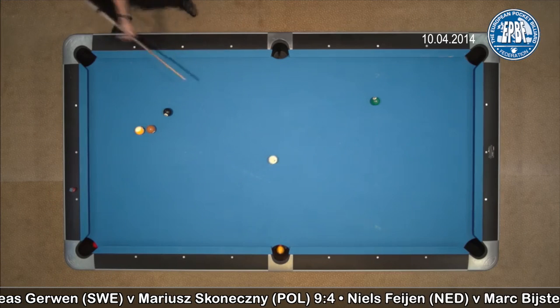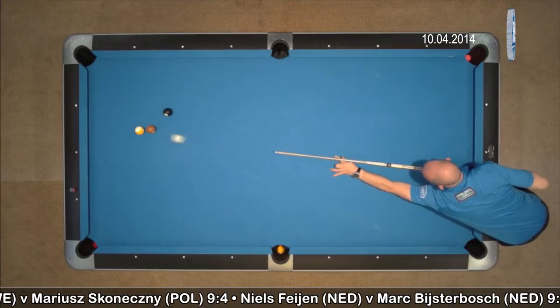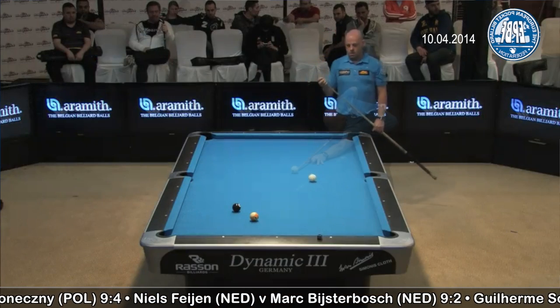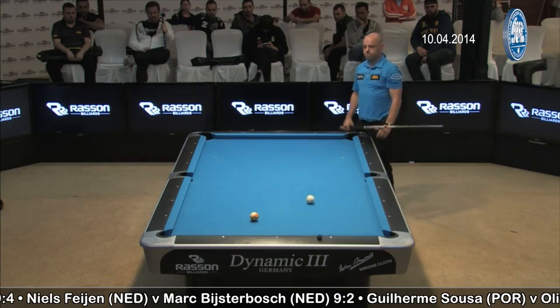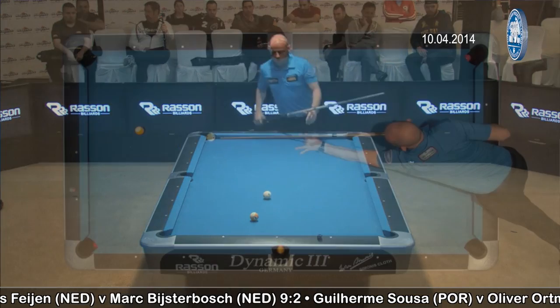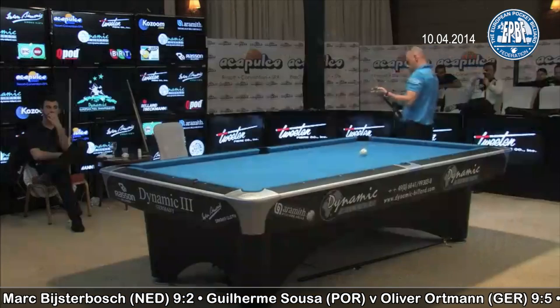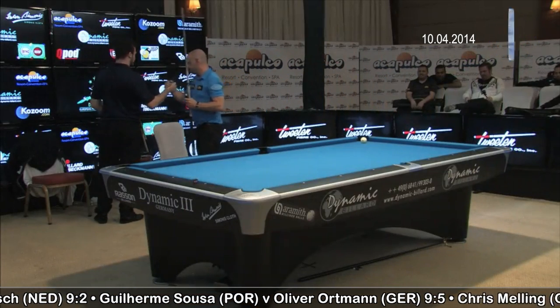Appleton now gets in gear with four balls left on the table. No problems anymore — if there would have been one it would be the seven, but the seven was no problem. He gets a bit thin on the nine ball instead of getting easy position, but makes it in the end and wins the match a bit lucky, eight to seven. What a lucky victory for Darren Appleton.